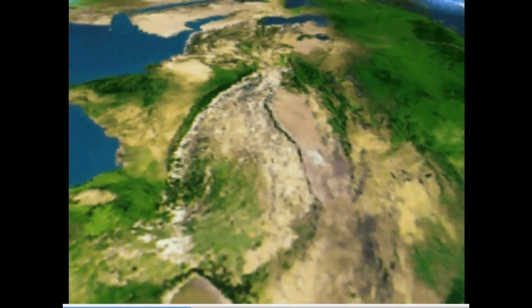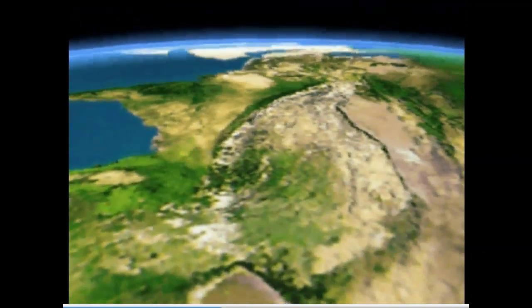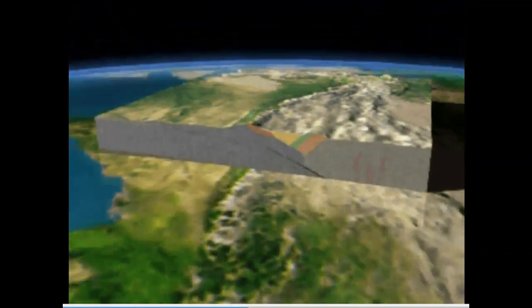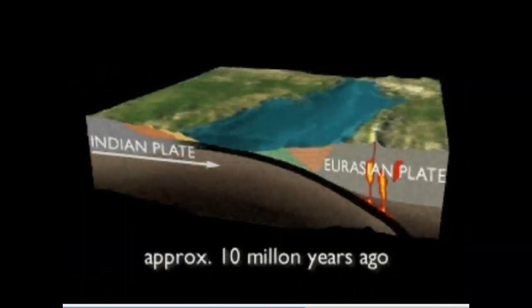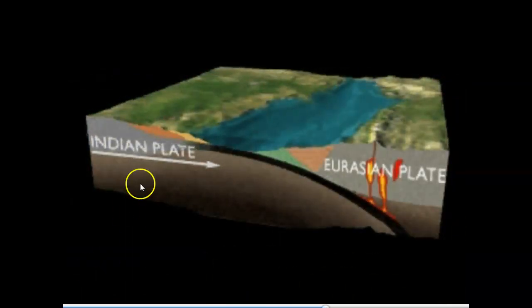If we roll back the time like we've done in a couple of the other videos, we will see that the Indian plate used to consist of continental and oceanic. So right here is a continental crust and here is oceanic crust. It's still one plate. This is not a boundary here. This is what we're going to call a passive margin. There's no activity here, right? Where we have a plate tectonic boundary, we call that an active margin because there's activity happening here.